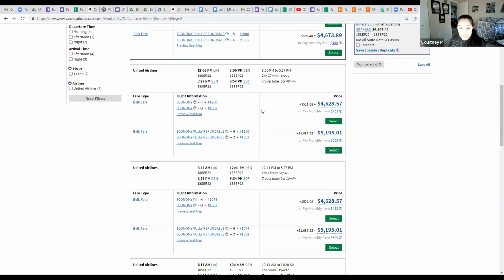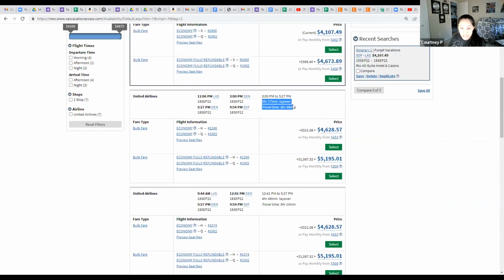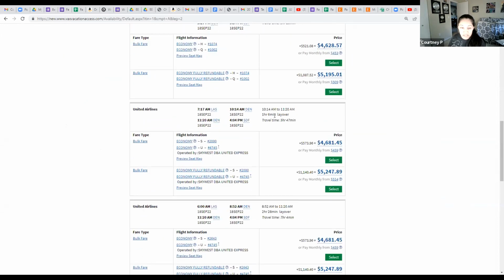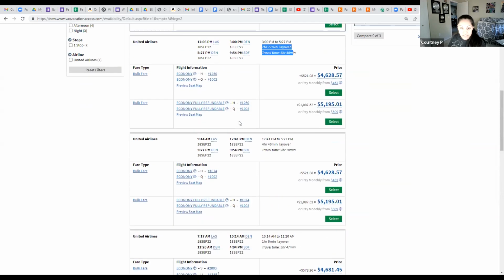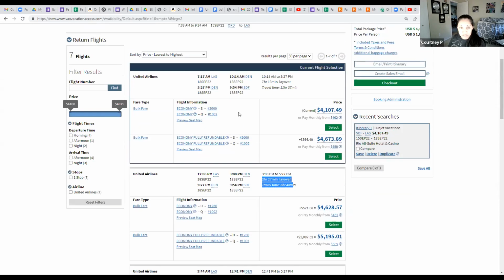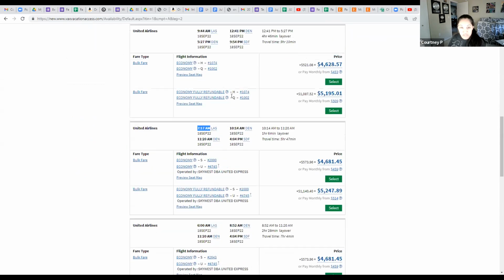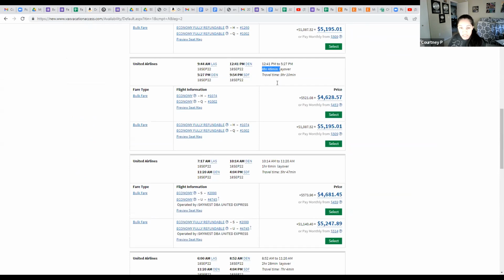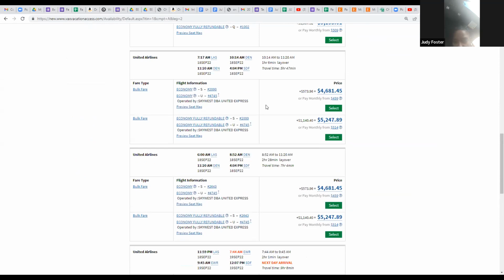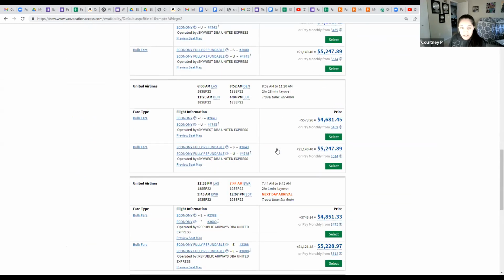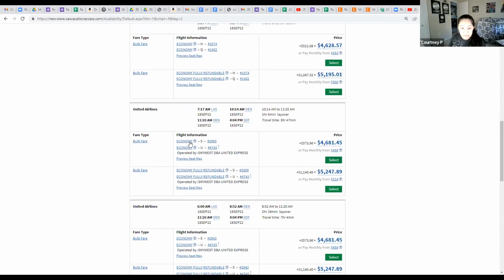So of course, you're having to pick a different option when it comes to the layover times. If they don't mind staying 2 hours at the layover, that's fine. If they don't want that, then the shortest one looks like it's about an hour, 7 a.m. to 4, right? So you have to ask them what time they want to leave. Do they not mind leaving in the morning? If that's the case, then sure, this one's a pretty good option. Or if they want to leave a bit later, that's okay. But again, it's the layover time. You're going from one side of the country to the other. Okay, so we're going to choose this one just for time.